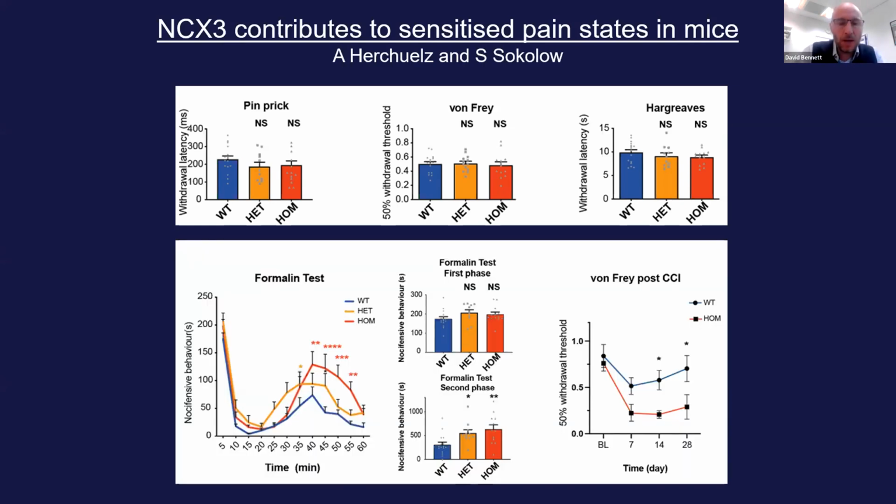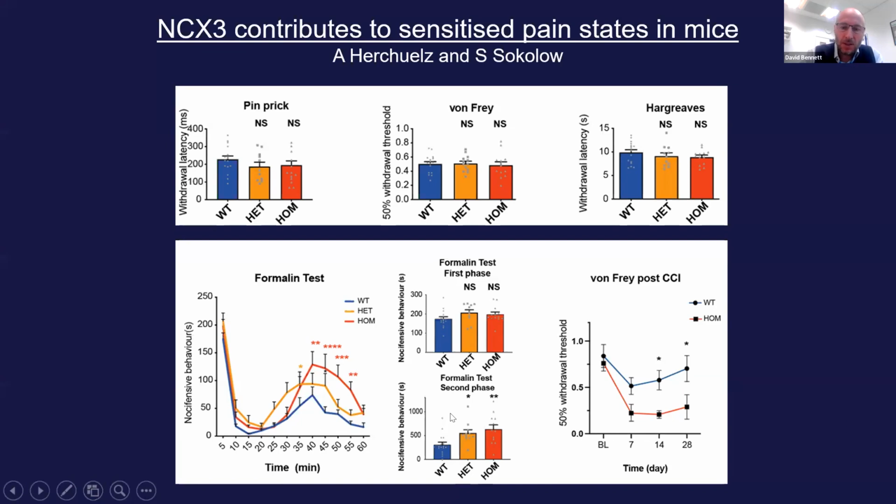So one of those is the formalin test, where formalin is injected into the paw, and the nocifensive behavior, the licking and wiping of the paw by mice, can be assessed. And there's two phases of that. There's an acute phase, which is thought to be just the acute response of activation of nociceptors. And then there's a second phase, which is thought to be largely or partially spinally mediated sensitization within the spinal cord. And we could see in mice with either heterozygote or homozygote mutant alleles for NCX3 increased response in the second phase of the formalin test, and that's just quantified here. And so that does fit with increased sensitization at a spinal level.